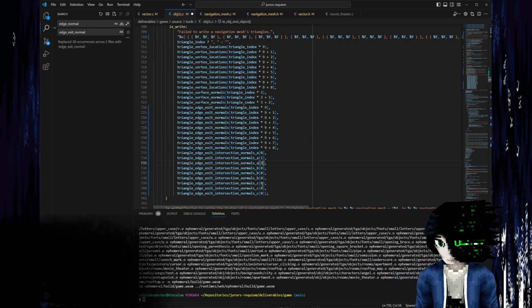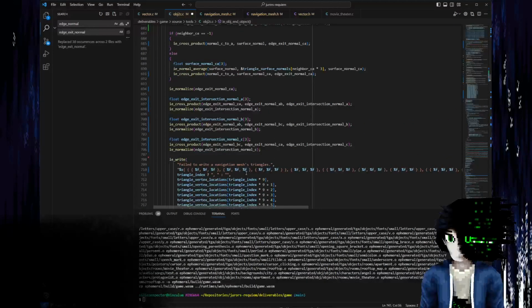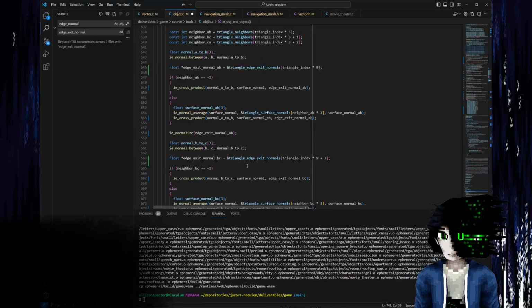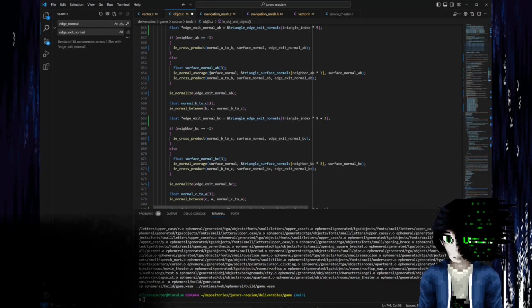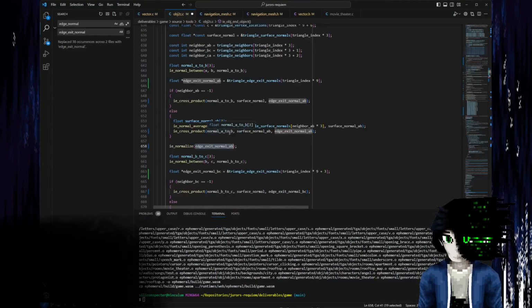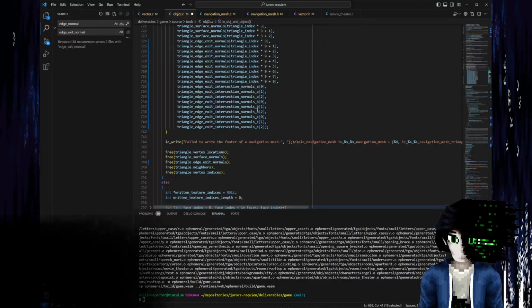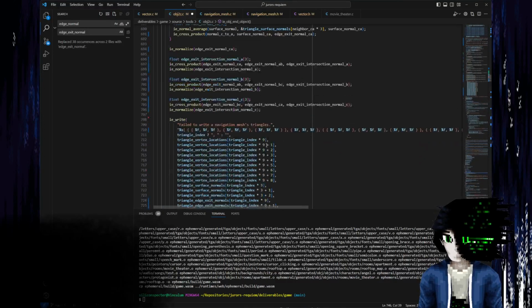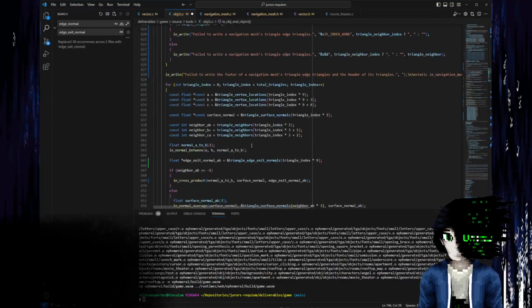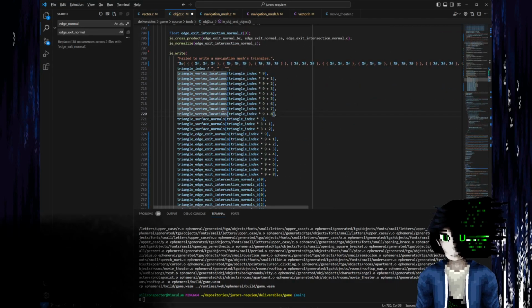It's just 1, 2, 3, 1, 2, 3, 1, 2, 3. Right, and we probably do something similar with the edge normals, don't we? Yes, we do. Oh, we can get rid of all this as well.